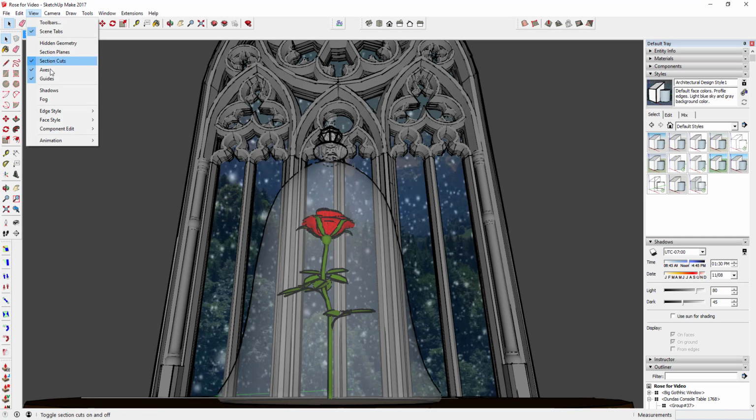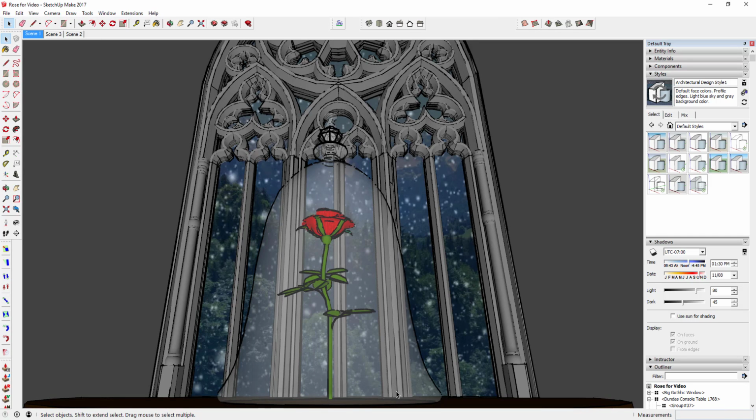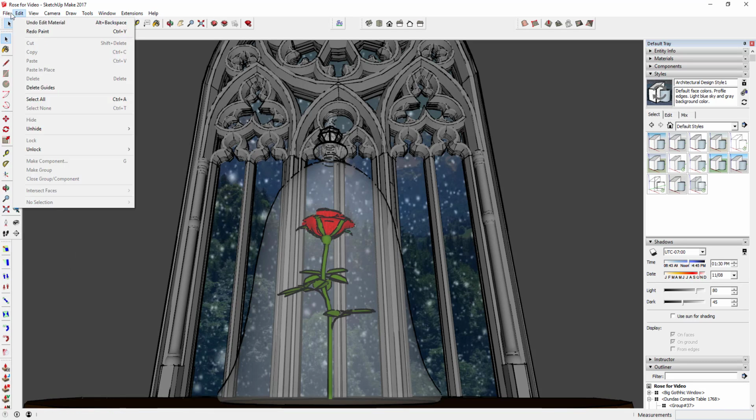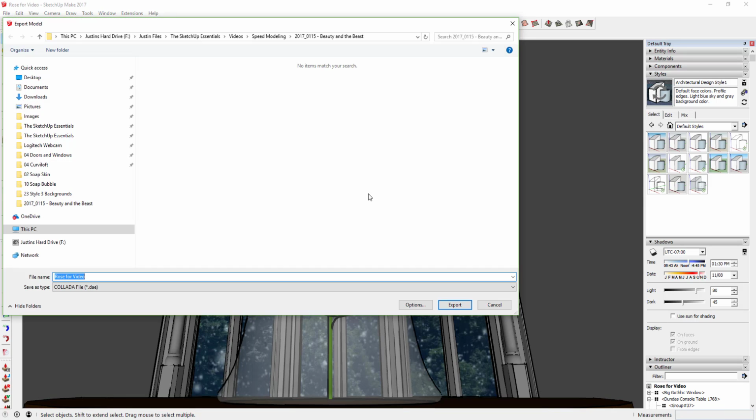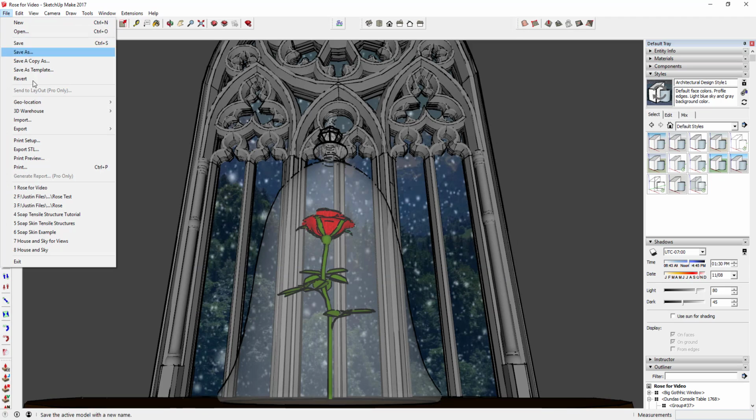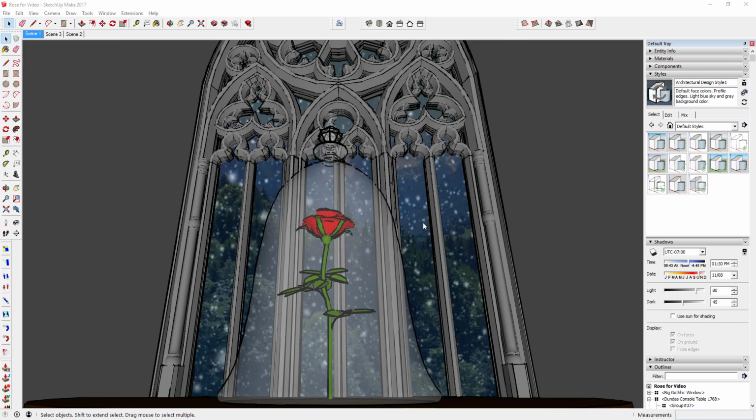So the last thing I'm going to do before I export this scene is turn the axes off, so you don't have a green line running in the background right here. But I'm fairly happy with the way this whole thing turned out. So anyway, I think for right now, the last thing I'm going to show you is just how to export that. So you can go to File, click Export. Whoops, don't click 3D Model. Go in here, click File, Export, 2D Graphic.